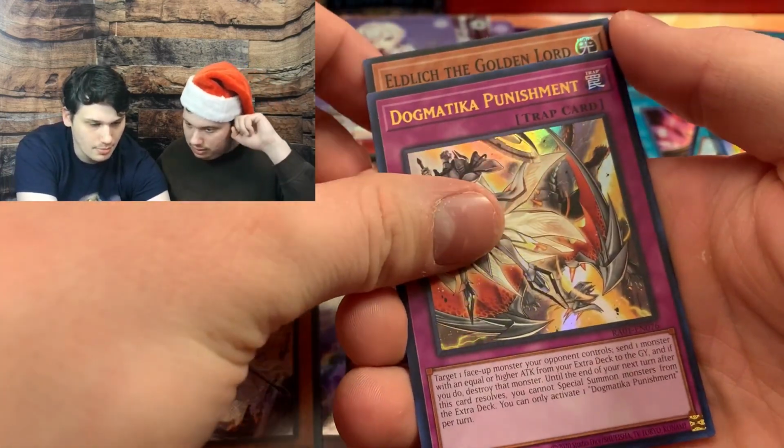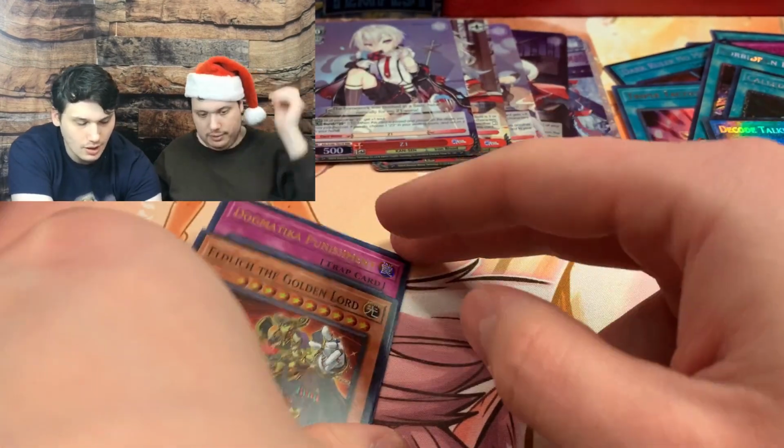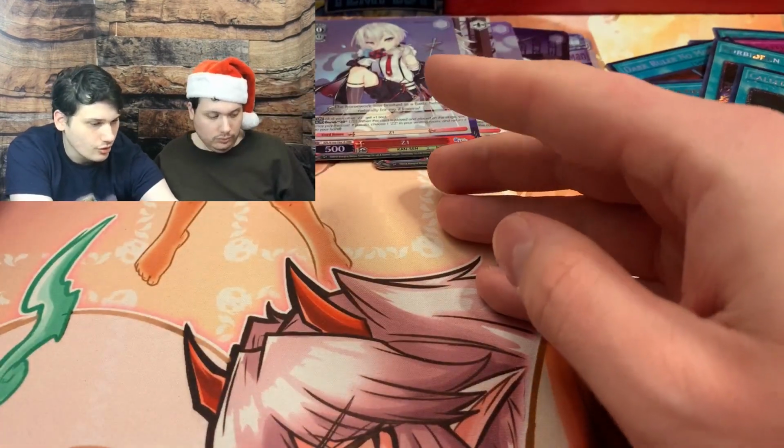Dogmatica Ecclesia, the Virtuous. All right. Ooh. Decode Talker, Heat Soul. This is something. Yeah. I think this is an ultimate rare. Okay. We got a Dogmatica Punishment and an Eldritch the Golden Lore. I want to say Eldritch so badly.